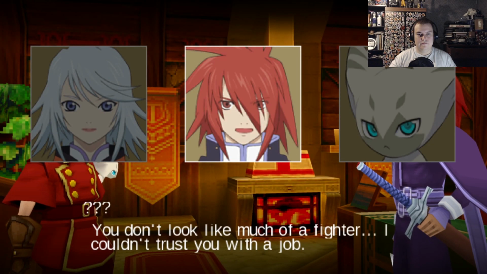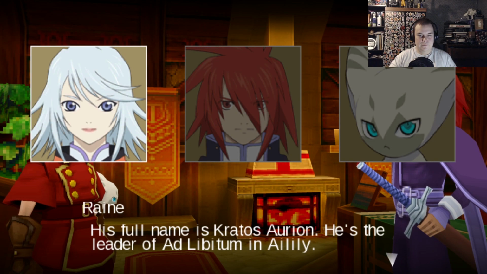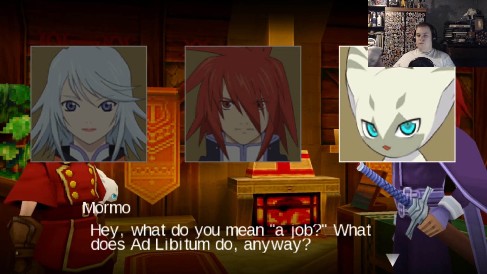Hey, buddy. You don't look like much of a fighter. I couldn't trust you with a job. Rude. I have an axe. So this is Kratos? Doesn't look like Kratos. His full name is Kratos Arian. He's the leader of Ad Libitum in Ilene. Hey, what do you mean, a job? What does Ad Libitum do, anyway?